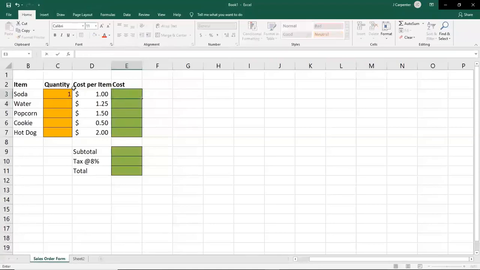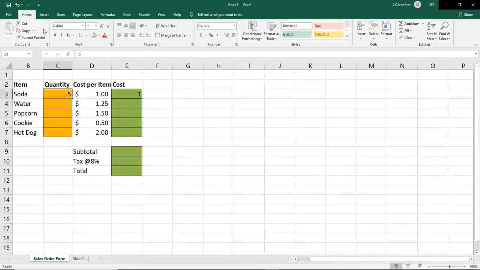All right, so we have 1 soda and it's $1 per soda, so that should be equals 1 times 1, right? And we can see that we're spending $1 on all our sodas. But watch what happens if I change the quantity to 5. The cost doesn't update, but that's what we have Excel for. We want Excel to go ahead and automatically change it.